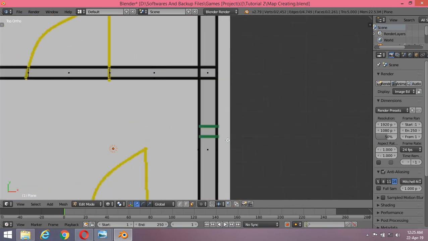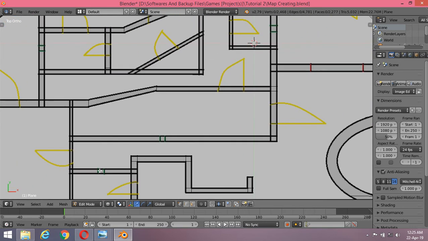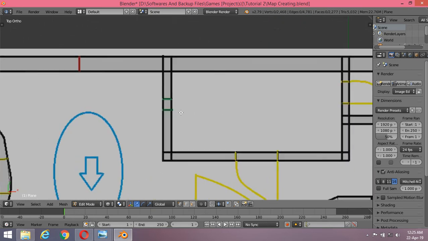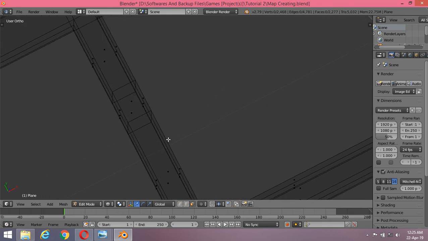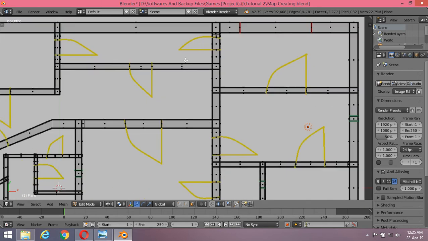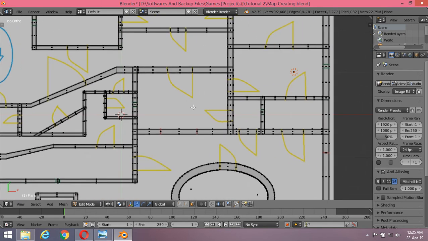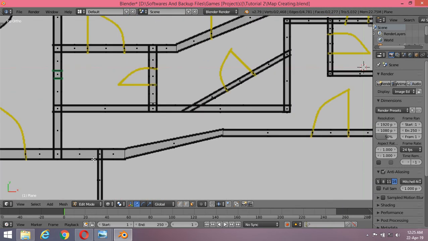Now we try to make it. Control R. Control R. Check in face mode. It has a face. Yes, it has a face. This ventilator. This ventilator. This ventilator. Oh, this ventilator. It's a complex map, a little bit. So there is difficulty in finding ventilators.